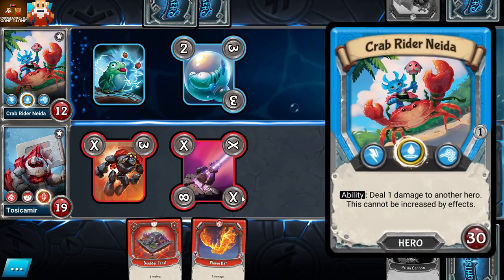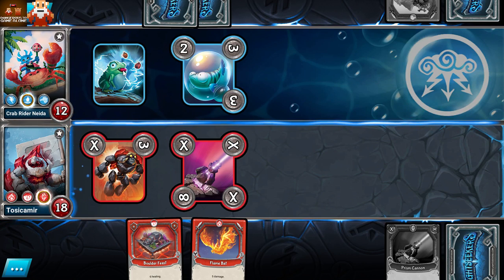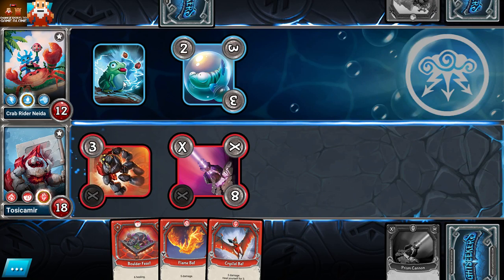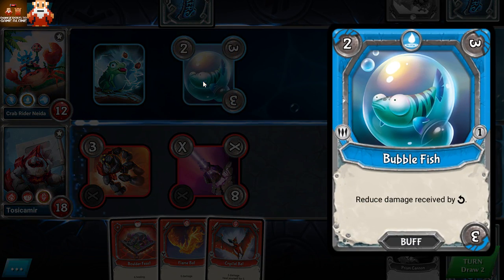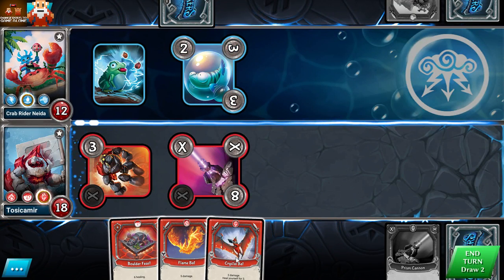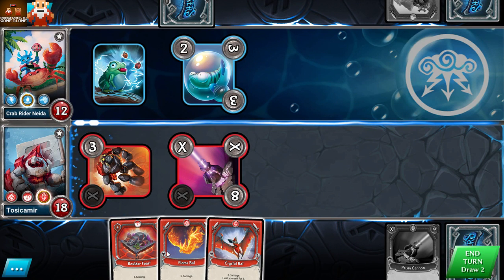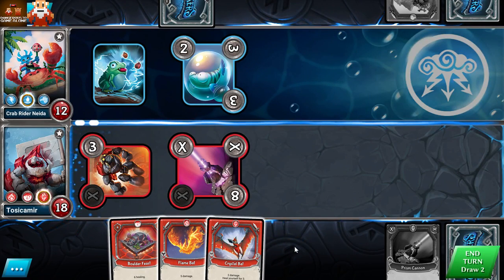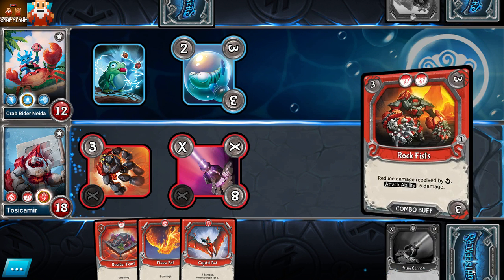We take the 2. He's playing a second buff, which means his little guy up here won't be able to do anything anymore because it's not his only buff. We just got rid of his 1 attack card. What does this guy do? He's reducing all damage coming in by 2. Which means if we were to use something like this, we would only do 1 damage to him. And this would only do 3 damage. That all being said, let's try to wait that buff out and draw some cards.